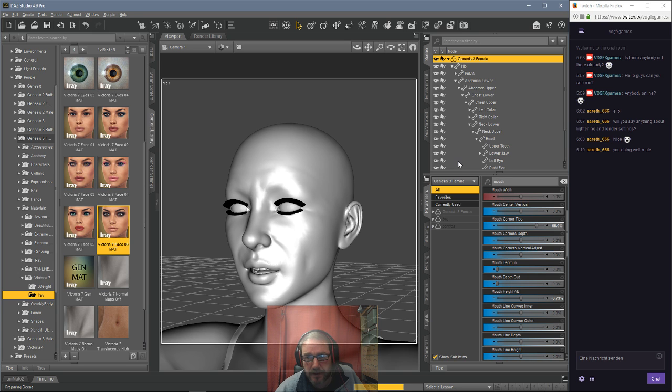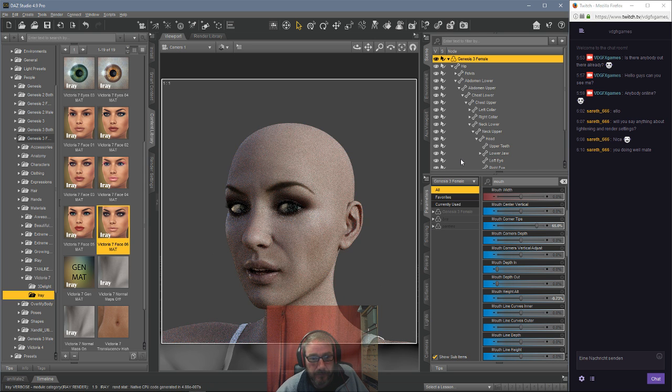Are there any questions yet, or suggestions maybe? So with the green eyes, to me this looks pretty cool. And also this area here looks more natural.